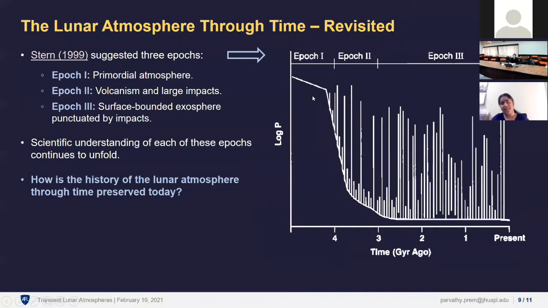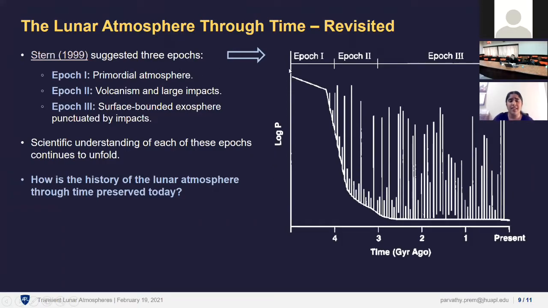And so if we come back again to our big picture view, here is the lunar atmosphere through time again. If we connect those three kinds of atmospheres and look at them in context, here's the picture that we get. This is a sketch of pressure as a function of time, and I haven't put any units here because we really don't know what the precise values were.